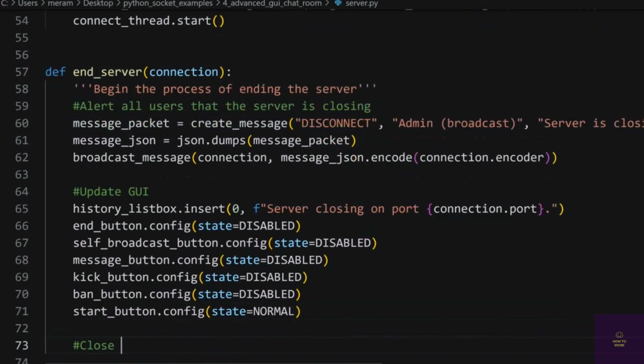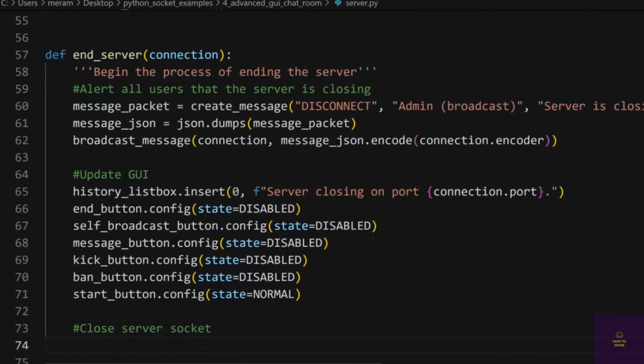So now everything at this point, right? We've sent the disconnect flag to all of the clients. The clients will be forced to send a disconnect flag back to us, which means we have shut them all down. We have closed those threads. So at this point, everything should be done. So now we can close the server socket. And right here, we'll access that through our connection object, server socket.close.